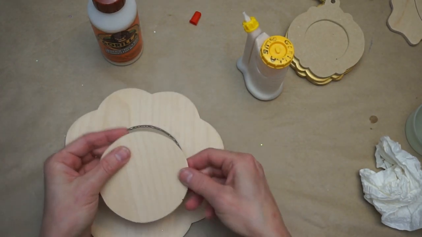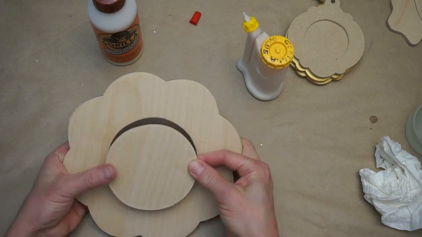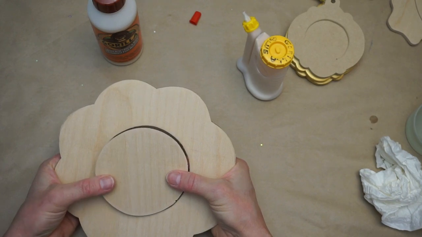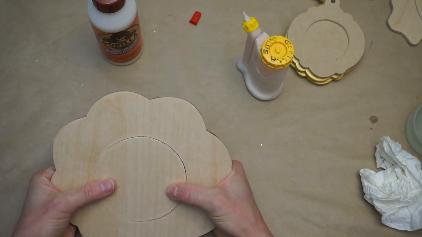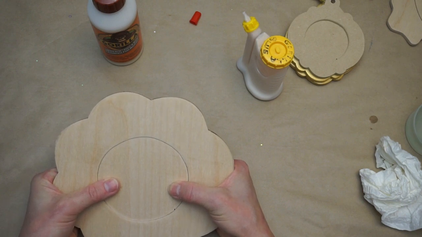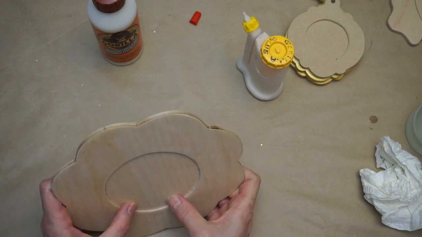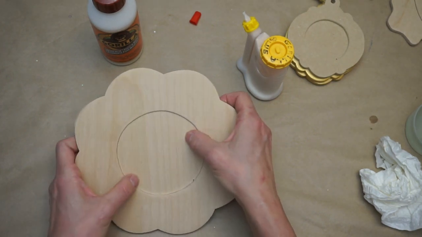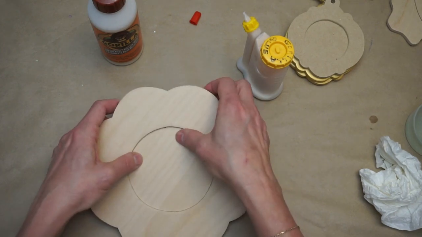The glue just helps it from like ever coming out. So there I ran it on the edge and now there's where my drill hole is so I know I'm that way. Same thing with the wood here, you could line up the grain, you can't do that on the MDF pieces. But hold it into the center and seat it in, try to be as even as you can and don't push really hard or you'll push it right through. The bigger you get the easier it is to push it through.